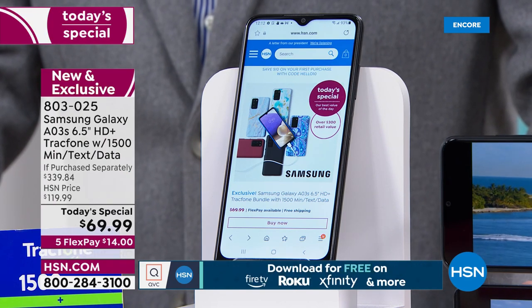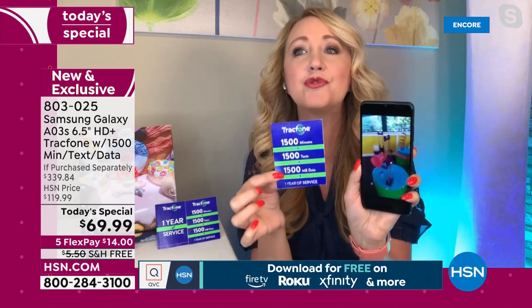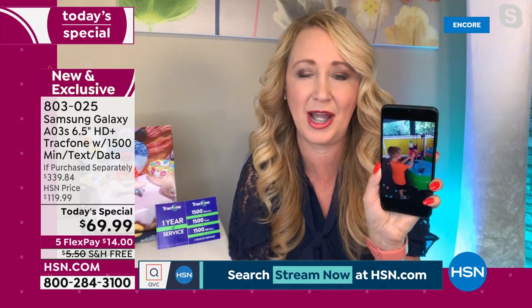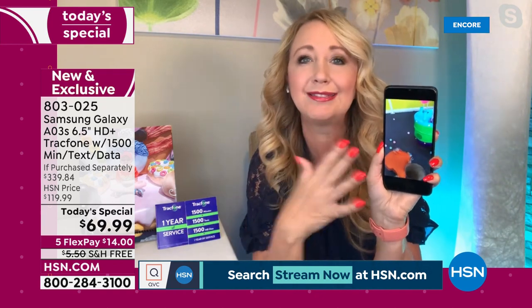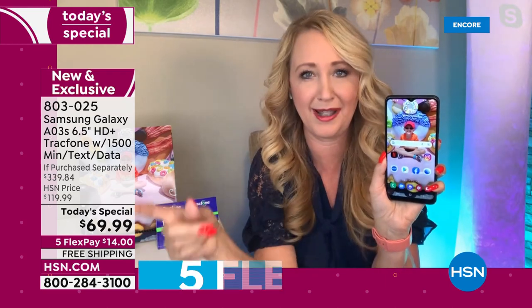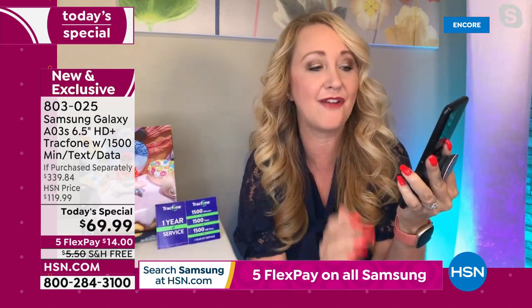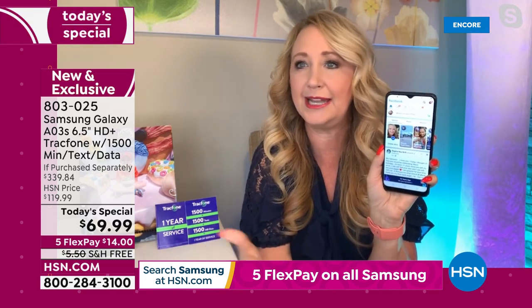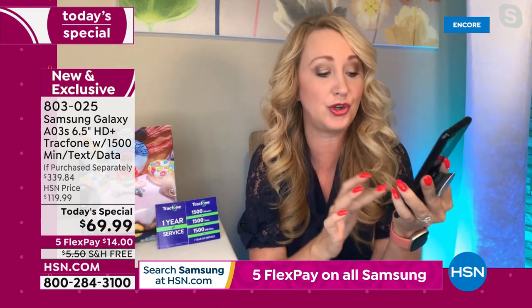This could last you for an entire year and you're not even leasing the phone. Phones have gotten so expensive — $1,200 for a phone is like a mortgage payment. What I love about being a TrackPhone customer is the fact that you can upgrade whenever you want. They don't tell you to wait two years and pay $1,200. You can get a brand new TrackPhone whenever you want and roll over your minutes, so you don't lose anything.